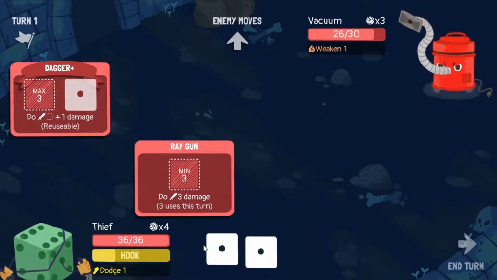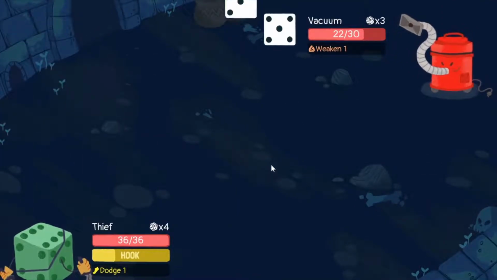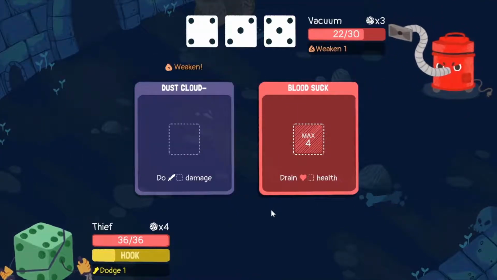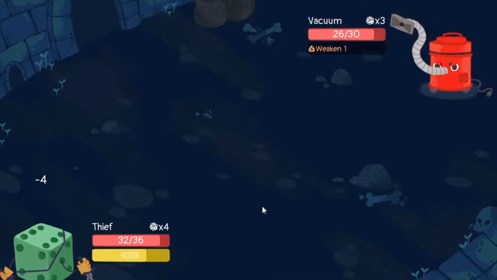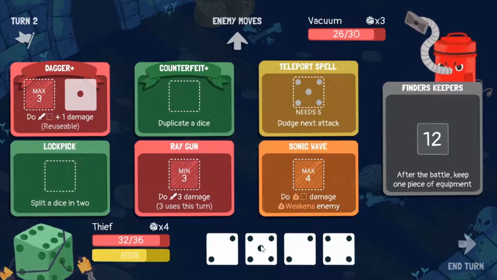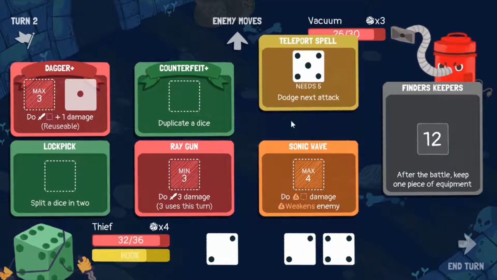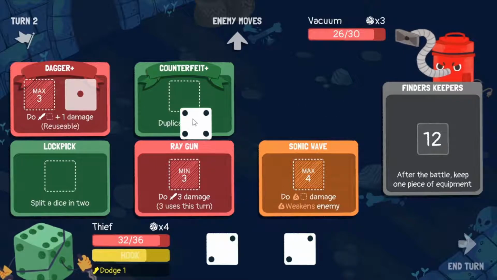And 2 of these for 4 damage. Now it's all coming together. Slowly but surely. What would that have done? Like, what's the Dust Cloud normally do? I think it's blind and damage, but because I weakened it, it was just the damage, I think. Hmm.